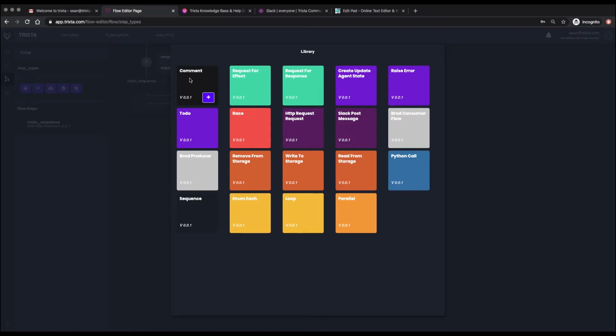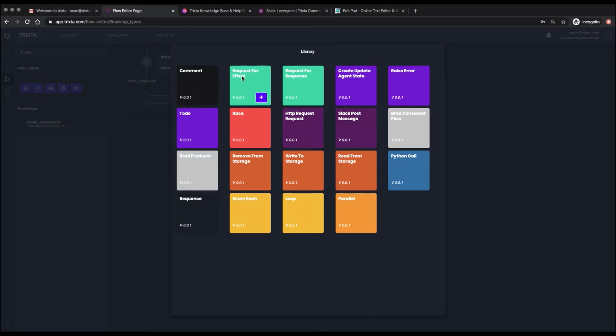The first step we find is the comment step. The comment step really is just a step that will be ignored when it's run. To use this step, you drop it on the canvas and you can then leave a custom comment, a comment that you've written yourself, either with some information on what the following step is, what the previous step is, or anything you'd like another developer to see when using that particular flow that you're working on.